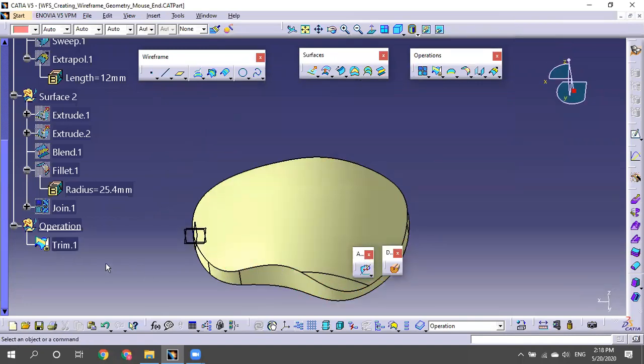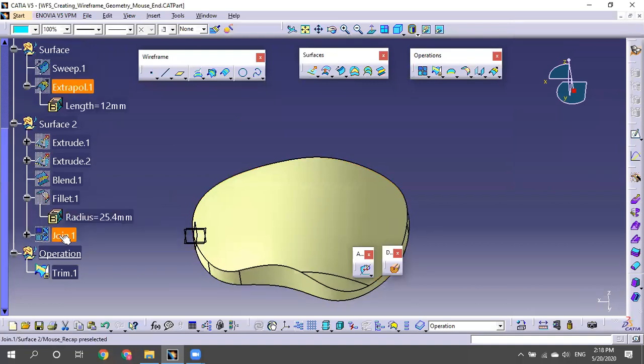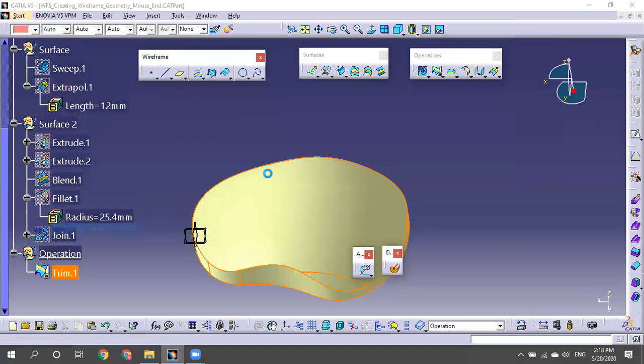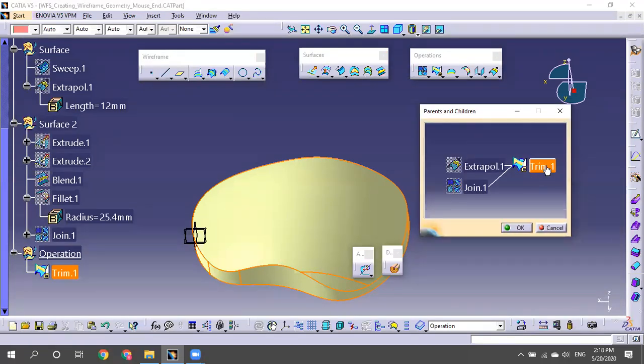When I did this trim, you see that extrapolate and join have hidden automatically, because of the parent-child relationship. You can say this is your child and this is your parent, extrapolate. So always remember, when you do any operation, your parent gets hidden by default, right?